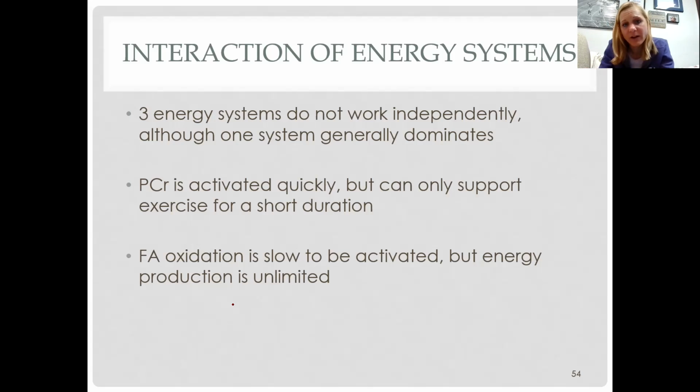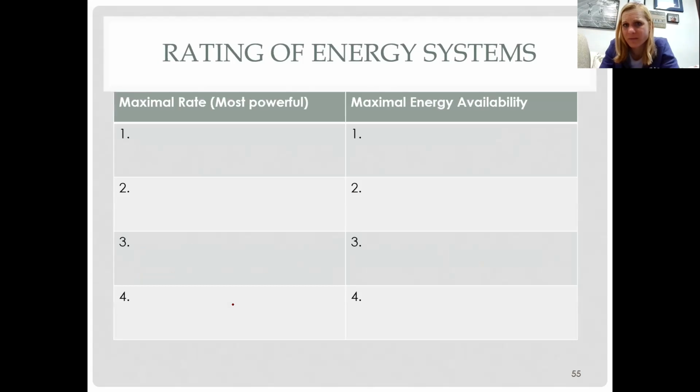Okay. So again, the phosphocreatine system is really quick to be activated, but it has a high level of fatigue. Whereas with fat oxidation, we have an unlimited amount of fat that we can utilize. We've got a ton of fat stored in our bodies. And again, that's not meant to be offensive. I'm not saying that you're fat. I'm saying the average person has enough fat stored in their bodies to allow them to sustain activity for many hours. Okay. But it takes a long time for us to activate and get those sources available for us.